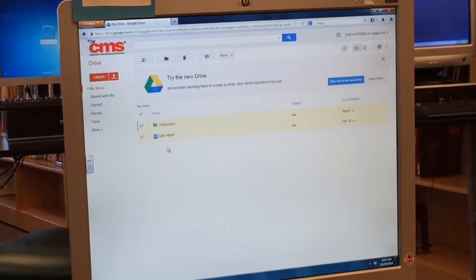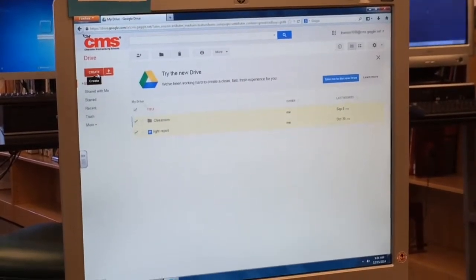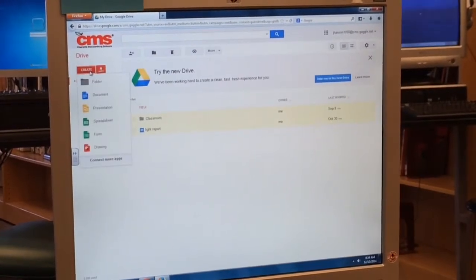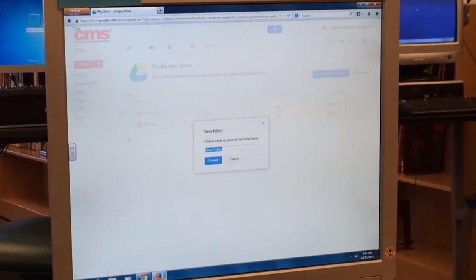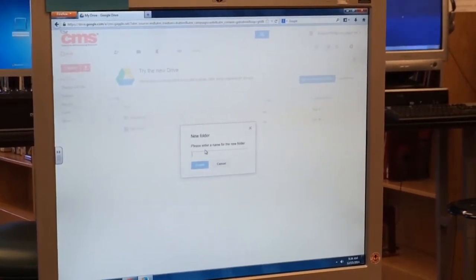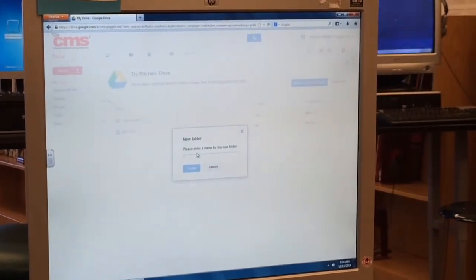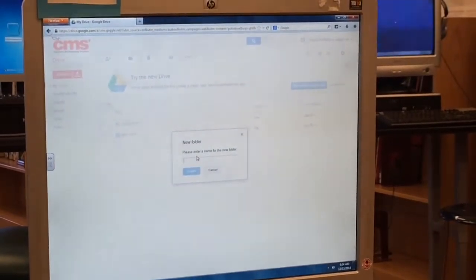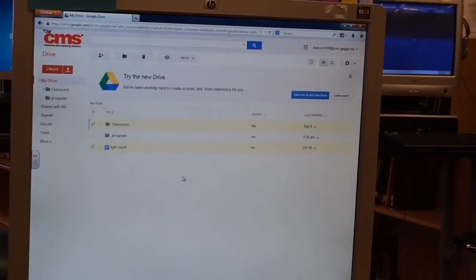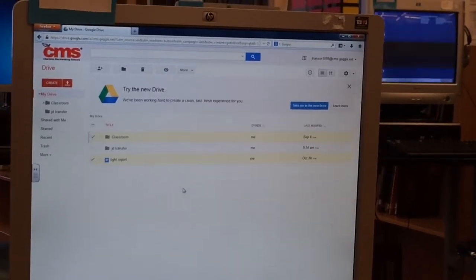So what we can do now is go to the red word Create under the word Drive and click Create Folder. And now name that folder something that you know will be your transferred files. You can name it oldies, transferred files, whatever you think is a good name for it. Once you type that name, click Create. Now, once you have created that transfer folder or oldies folder, you'll see that it's not highlighted, but everything else is, and that's exactly right.